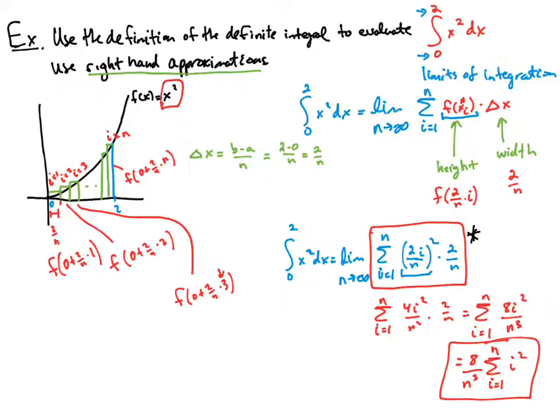So what does that mean? Well, what that means is the area on the graph over here, the area under this curve, is equal to 8/3. So this is an exact value. It's not an approximation. So you might be looking at this and thinking, holy cow, this is a lot of work. It's pretty tedious. And that is true. This is kind of a tedious process.